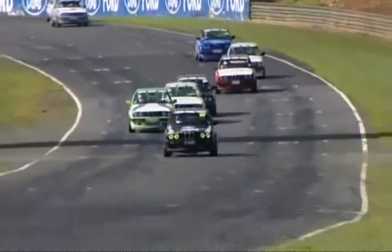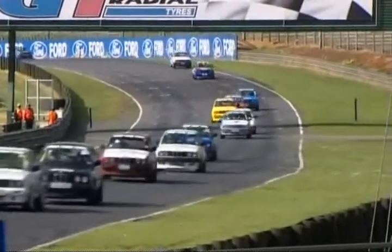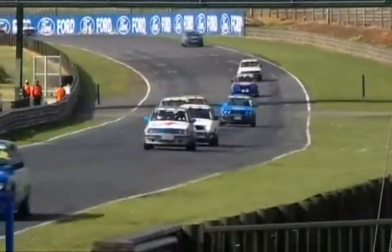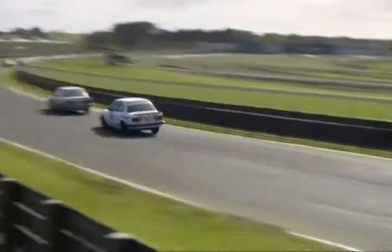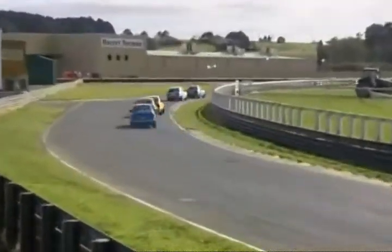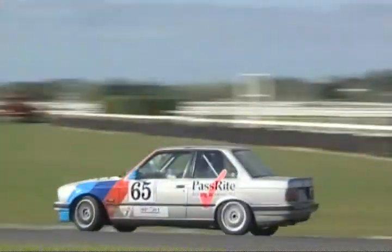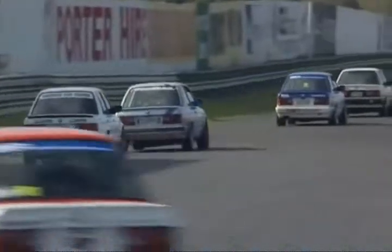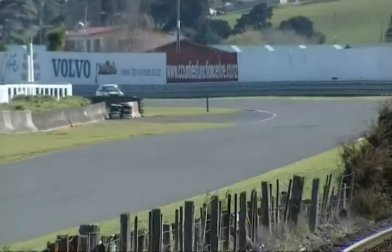Great close racing. They fan out across the front straight, 2 wide down underneath the GT Radials bridge. This big field, 24, the faster cars of the weekend. As Bab continues to lead, battles through the field. Car 65, that's Gerald Farber, BMW 320. He's been working his way through the field.